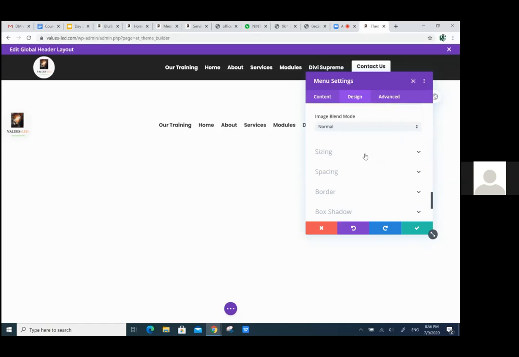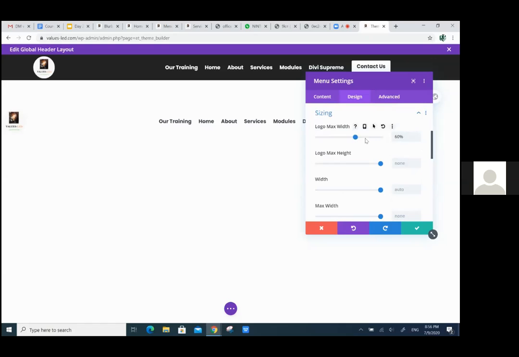So how to adjust the logo size, right? You can find the logo size under the menu, under sizing. So you click on sizing, you will see logo max width. If you take a close look at the logo, if I shrink it down, you can see that it gets smaller and smaller, and it will get bigger and bigger if I pull it to 100%. So depending on how big your default logo is, you might want to adjust the logo max width so that it will fit your entire menu perfectly. So I'll maybe make it 60. I'll give it a 60, and I'll just leave it there.